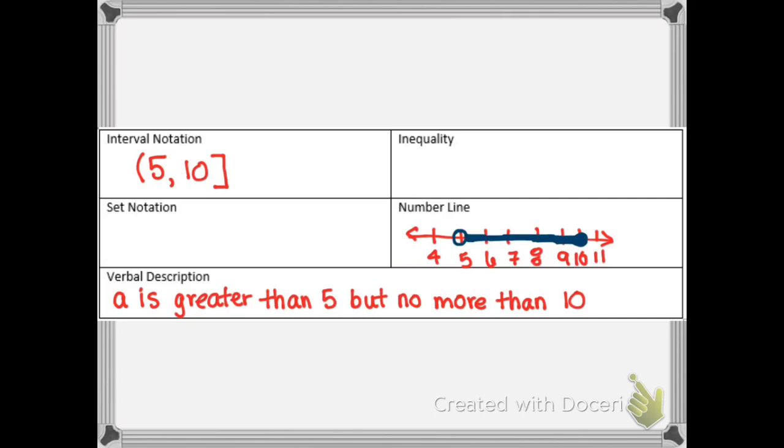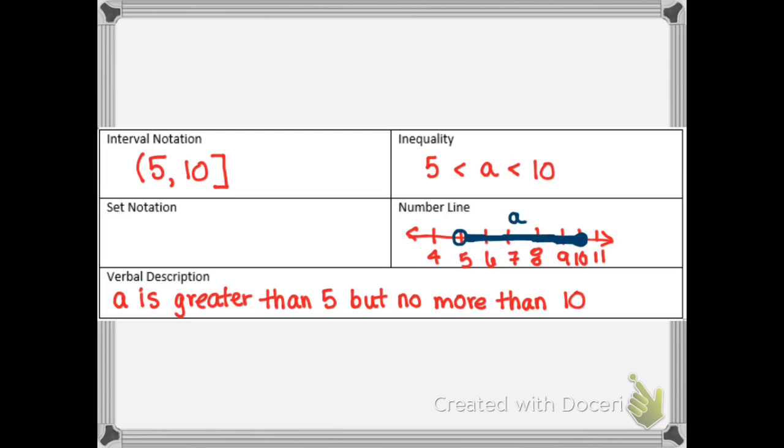Okay, let's go ahead and do our inequality. So do you see where the shading is? The shading occurs between 5 and 10 mostly. So I'm going to put an A there to show that A comes between 5 and 10. Whenever you're shading between two values and your graph looks like a line segment, you're going to put the A between those two values. And you always put less than symbols because we're reading from a smaller number to a larger number. So we're putting less than symbols.